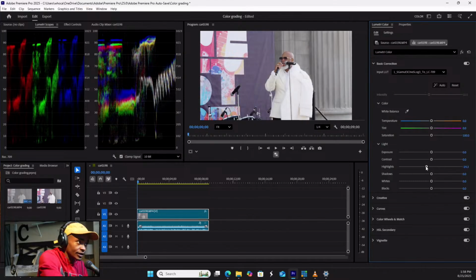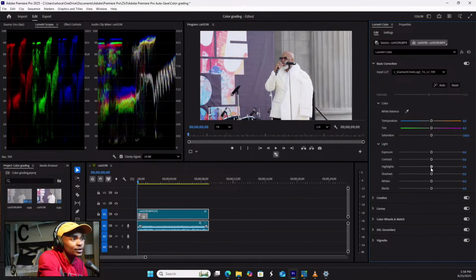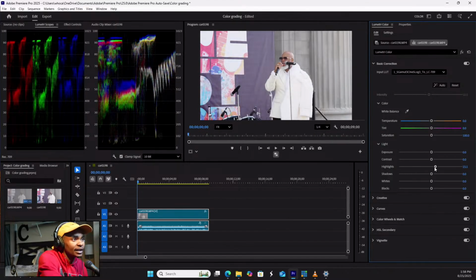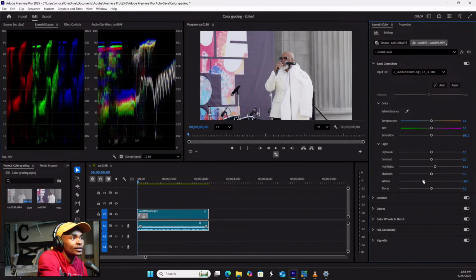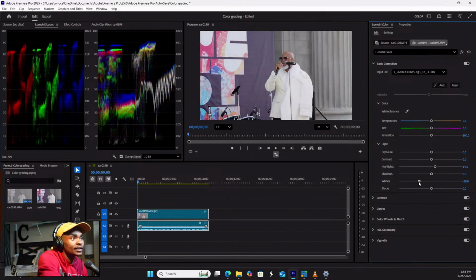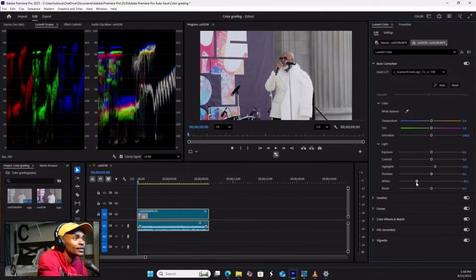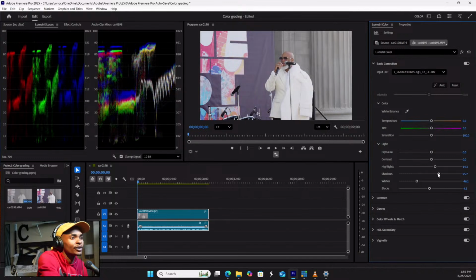Now, normally I like to pull the highlights down too, but I'm kind of liking that. Let's try to maybe bring the whites down. Oh yeah, that's better. Not so much, though. That's a little bit. Bring some details in that coat back. Bring the blacks down. Throw the shadows up because we are a little bit in the shadows.